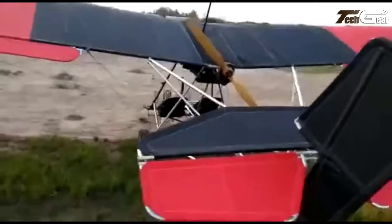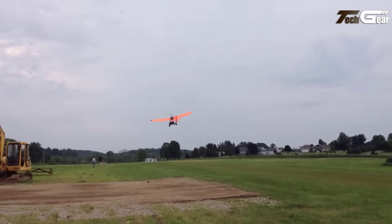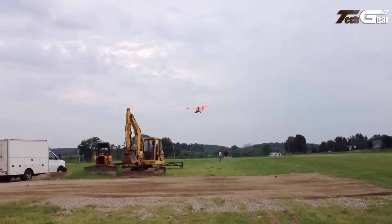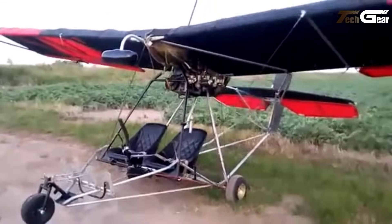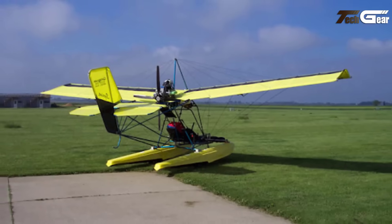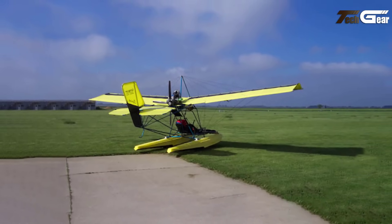The aircraft's high-lift partial double surface wings with extra ribs provide excellent stability and handling, even in crosswinds. With conventional three-axis controls, adjustable trim and tubular braced tail, it is both responsive and easy to manage. Lightweight yet robust, thanks to its aluminum tube airframe and Dacron sailcloth covering, it features a quick build time of 40 to 60 hours. Practical and fun, the MX2 Sprint delivers exceptional value for ultralight aviation enthusiasts.